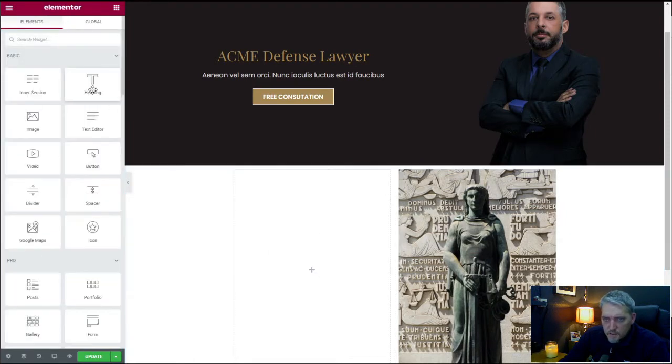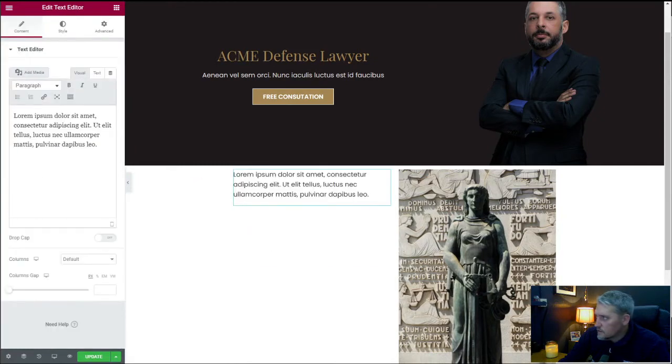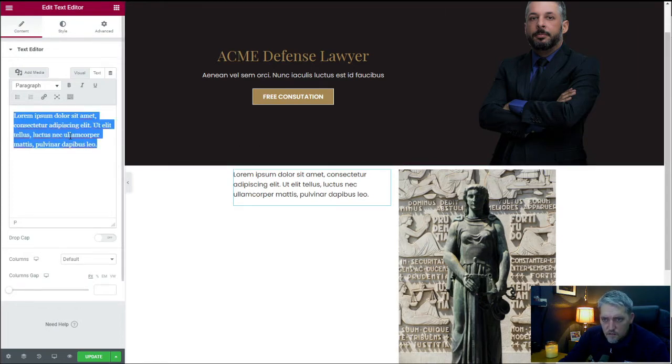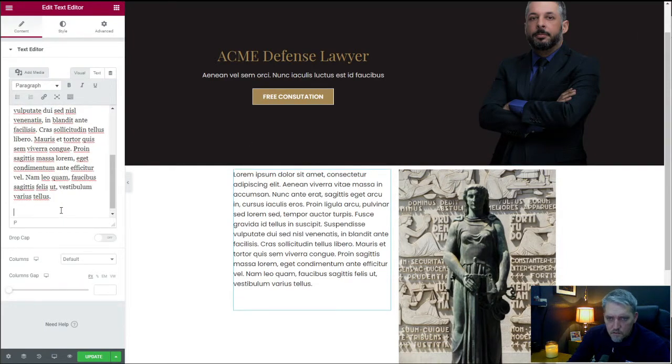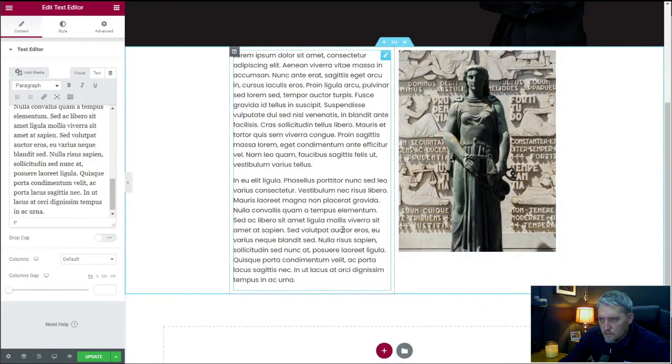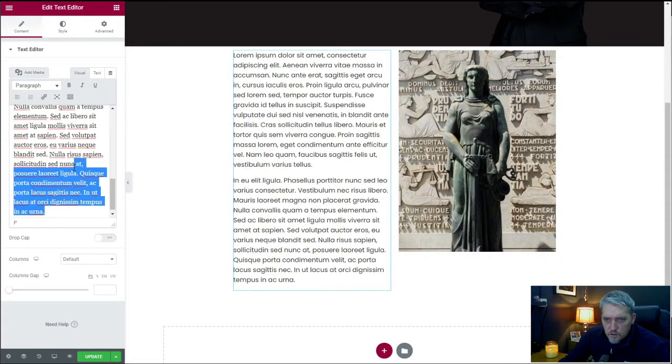Put some text in here. I have my sample text over this side here. And we could probably use a little bit more to fill that space. Maybe a little bit too much.